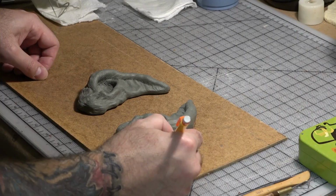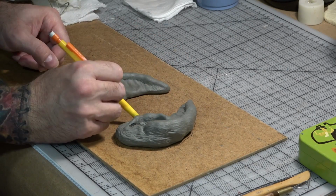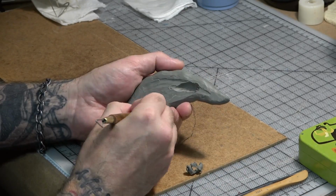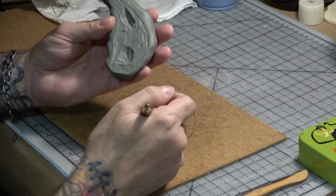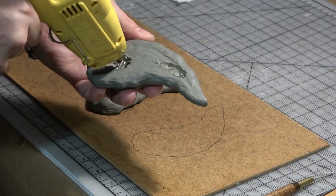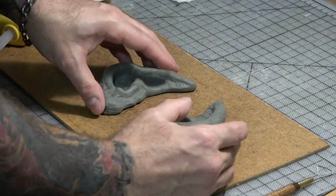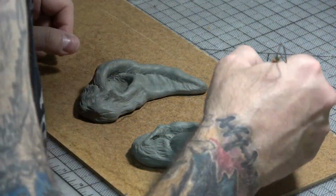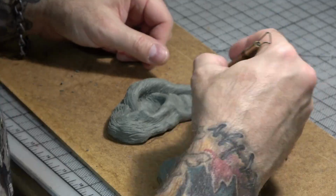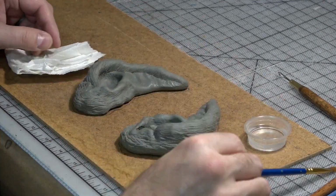Next, I traced them on a board. Then I carved out some small depressions in the back. I filled them with hot glue and attached them to the board. The hot glue melts into the clay and locks it on good enough to finish the sculpt. So then I dialed in the details and texture and cleaned them up with some rubbing alcohol.